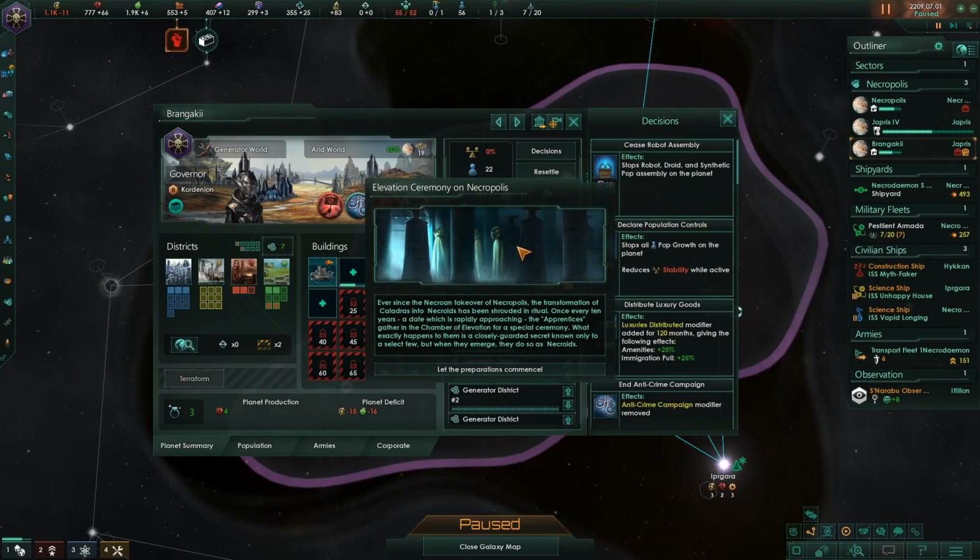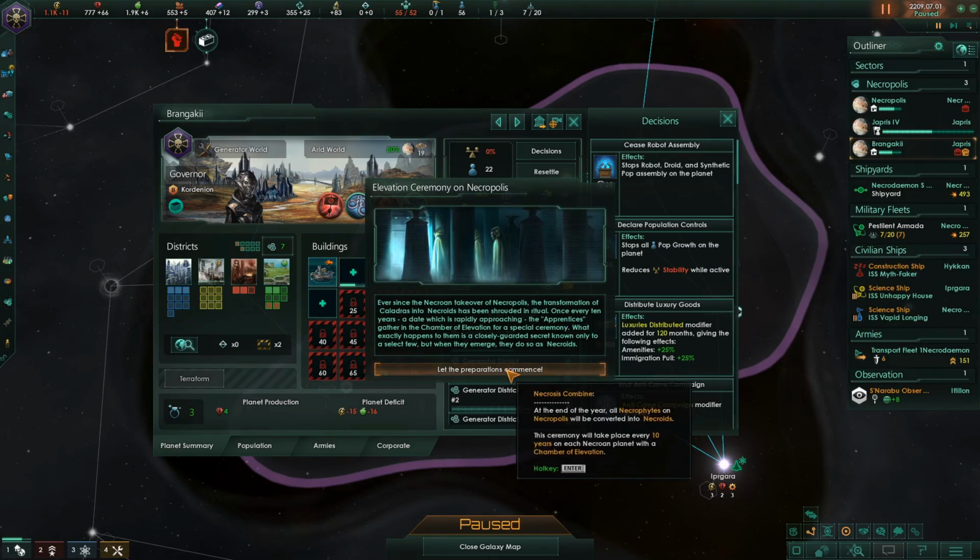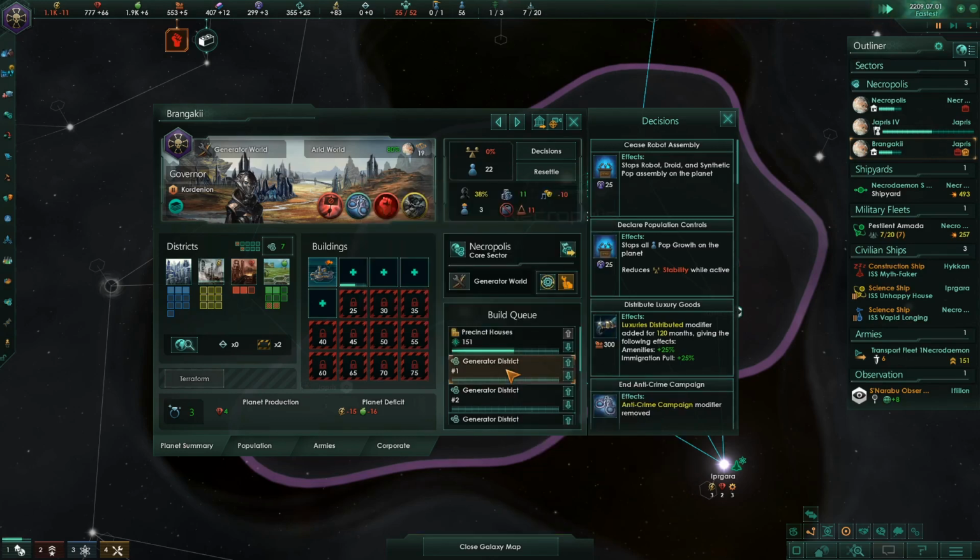Elevation ceremony on Necropolis. Oh, this looks great. Ever since the Necroan took over Necropolis, the transformation of Caladuras into Necroids has been shrouded in ritual. Once every 10 years, a date which is rapidly approaching, the apprentices gather in the Chamber of Elevation for a special ceremony. What exactly happens to them is a closely guarded secret known only to a select few, but when they emerge, they do so as Necroids. Let the preparations commence. At the end of the year, all necrophytes on Necropolis will be converted into Necroids. Nice. The ceremony would take place every 10 years.